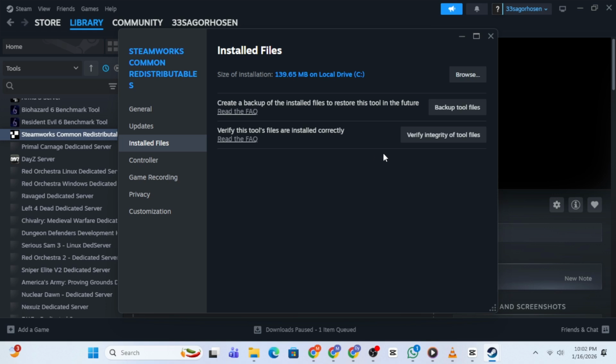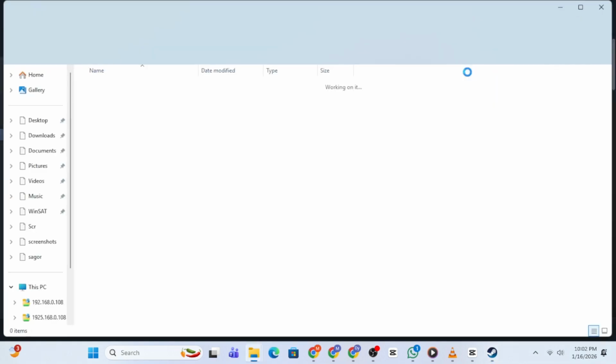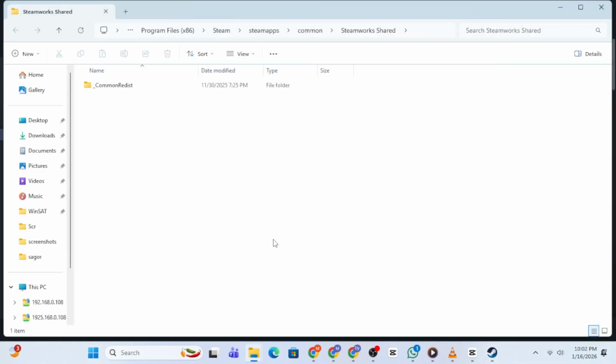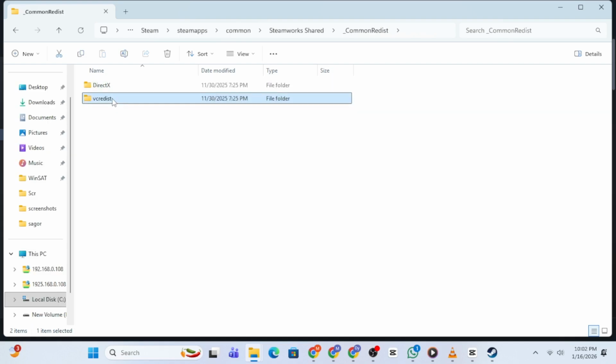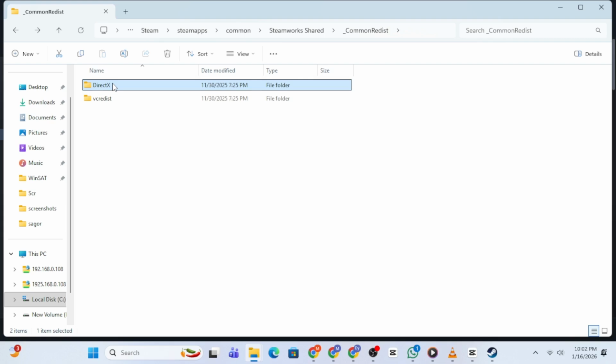To access the game folder, click Browse Local Files. Steam will automatically open the folder on your computer that contains the game's files, and in many cases, this includes the save files. Keep in mind that some games store save data in different locations, such as the Documents folder, AppData, or another custom directory. If you don't see save files here, it's a good idea to check the game's documentation or configuration files for the exact save location. And that's it.